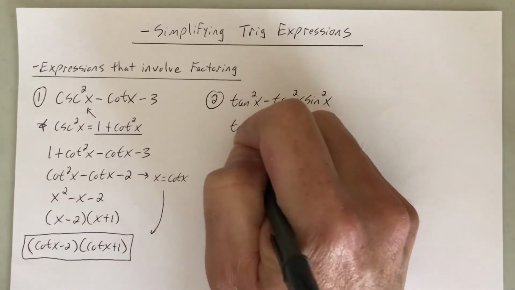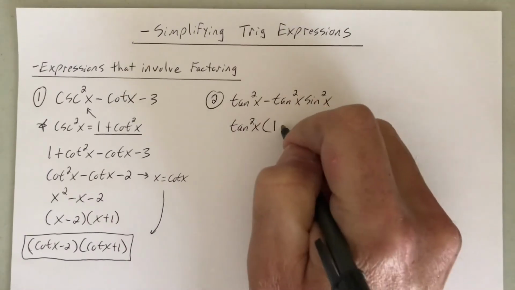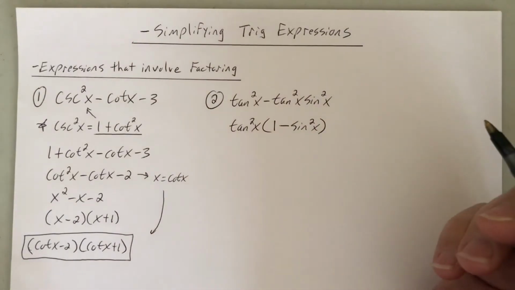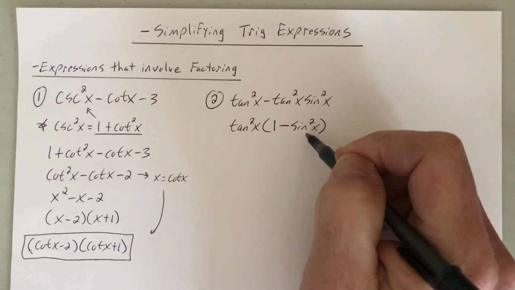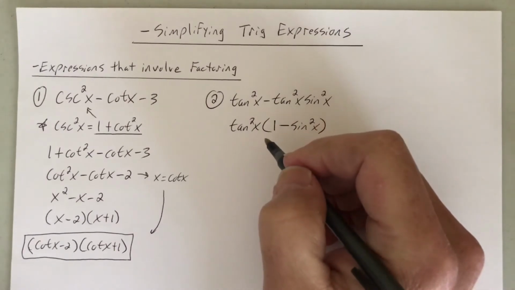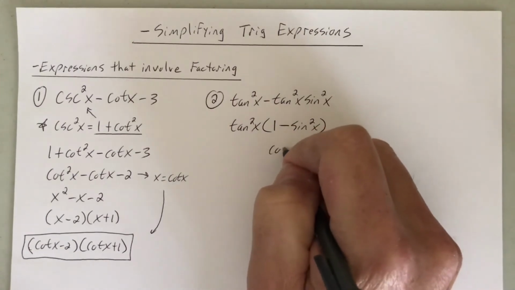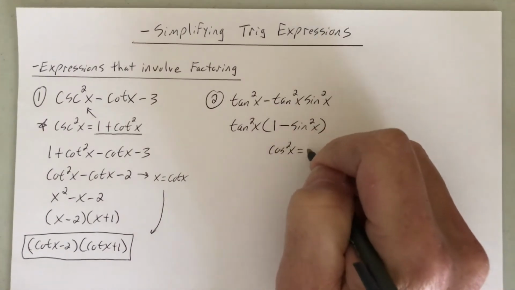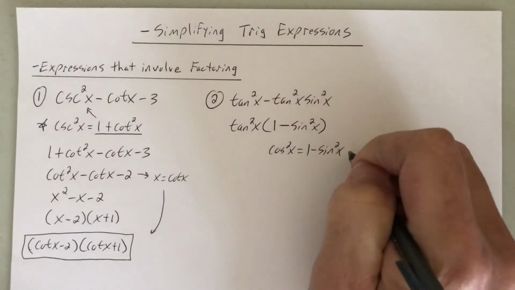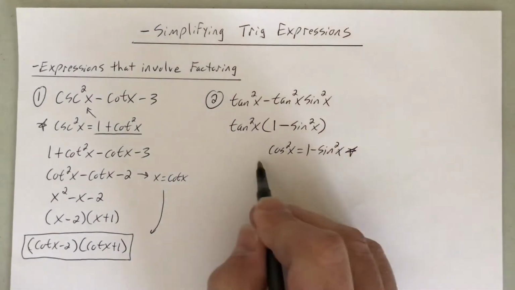So if I factor out a tan squared x, what does that leave me with? I factored it out here, that means it's 1 minus, I factored it out here, that's sine squared x. So then, all right, how does that help me? I still have a tan and I have a sine. Well, think about your trig identities. Cosine squared x plus sine squared x is equal to 1. If I manipulate that, then cosine squared x is equal to 1 minus sine squared x, just by starting with my identity and subtracting the sine squared x over, and I get this right here.